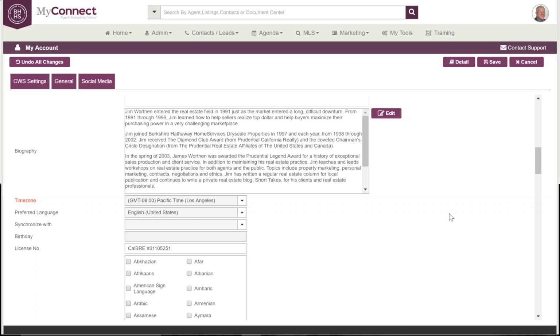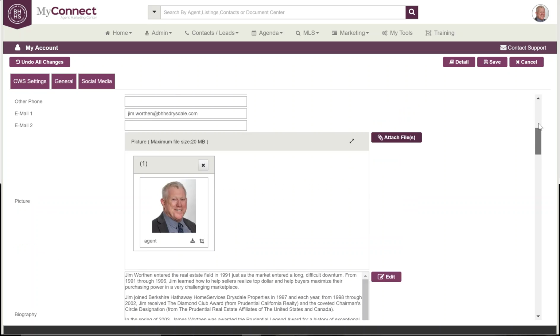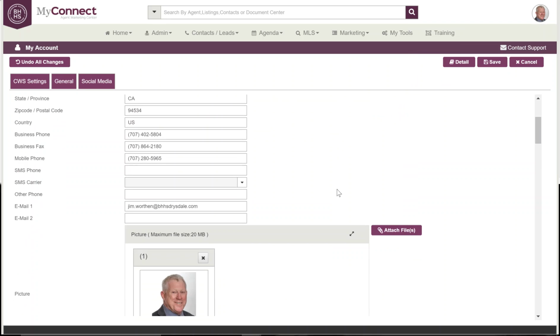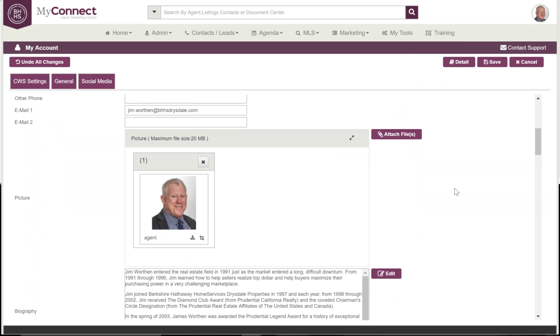The bio shows up on his agent page. The bio shows up at the bottom of his individual website as well. This is where the bio comes from. So, biography here. You can edit it by clicking in here or by clicking edit. Either one is fine. So again, we're on Jim's profile section, and we've just scrolled a little bit down the page. So we're really not too far into the system at all now.